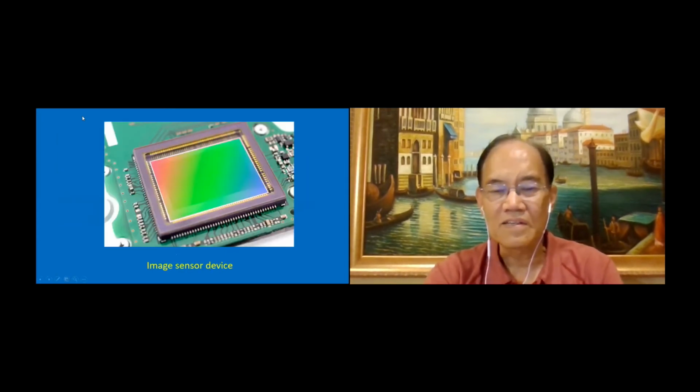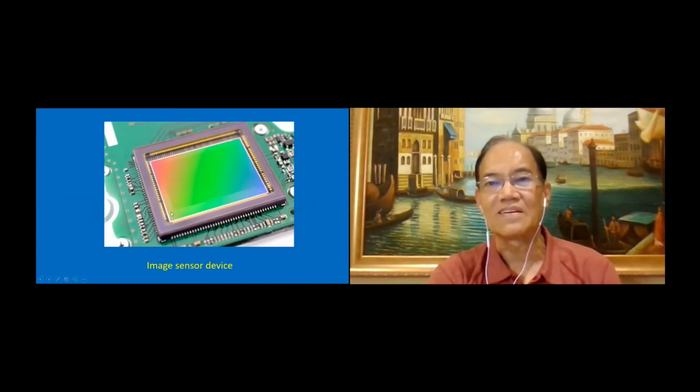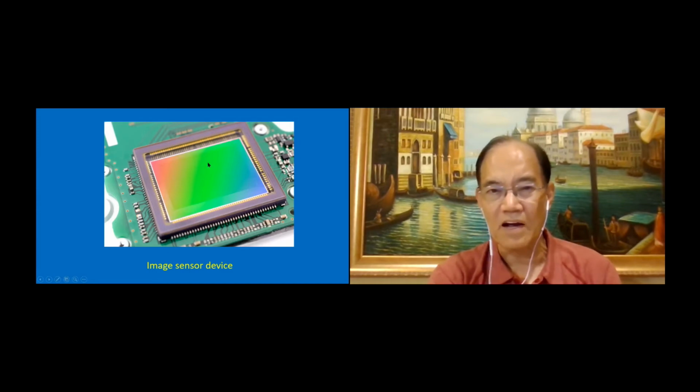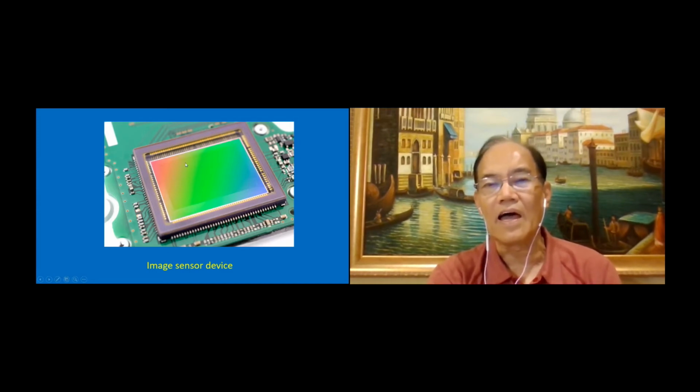Here we go, the next one. You see this image sensor. Okay, this is the image sensor. And for the digital camera, this image sensor has 20 to 40 million dots in there. If a red color shines on a red spot, blue color on a blue spot. If it's an image, like my picture on it, then of course every part of my image is decomposed into RGB. Okay, so this is an image sensor device.